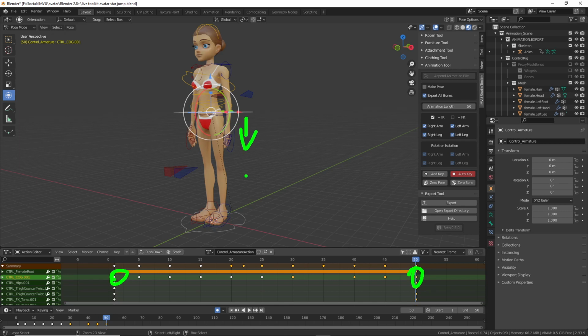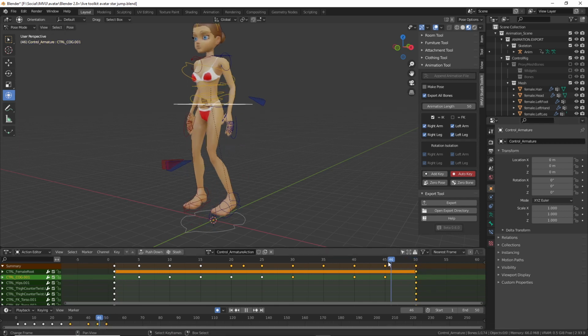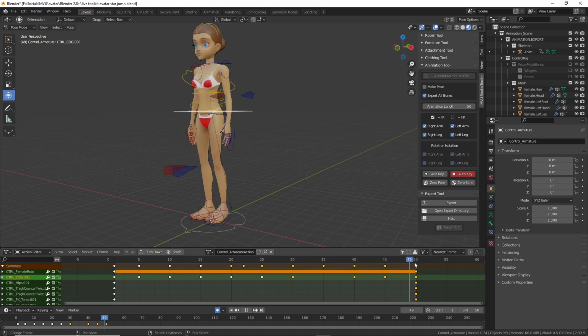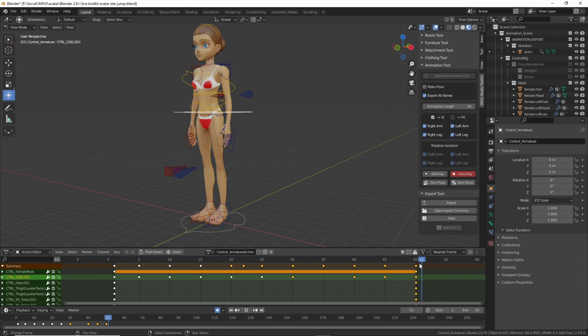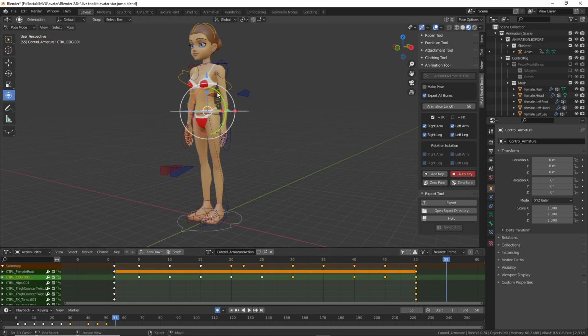So she needs to bounce down a little bit instead of just blending straight into that pose. So let's just go with 55.